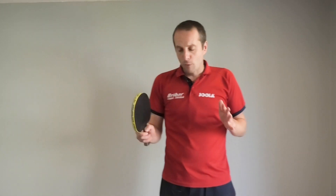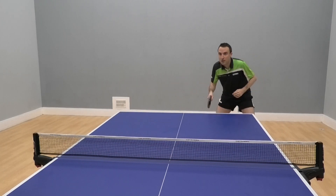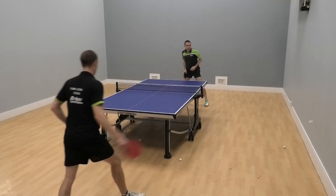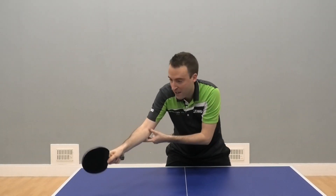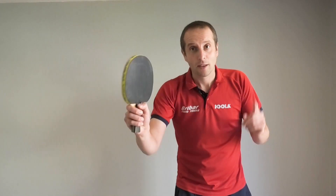Hello, I'm Tom Lodziak. Today's lesson is all about the forehand flick. This is a shot that you play when your opponent has done a short backspin serve. You can step into the table and attack the ball with a forehand flick. It's a difficult shot, but if you can do it then you can really put your opponent under pressure. The tips in this video come from Ferenc Horat. Ferenc is a really good coach, plays a very high standard, and has an excellent way of describing how to do a forehand flick — and it's also a shot he's really good at doing. So if you want to get much better at the forehand flick, keep watching.